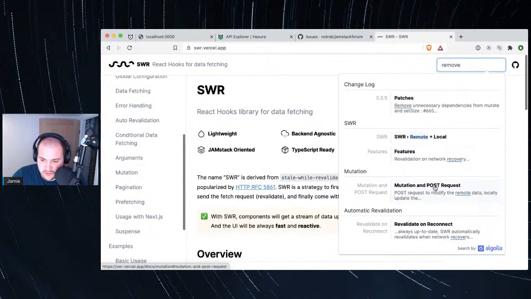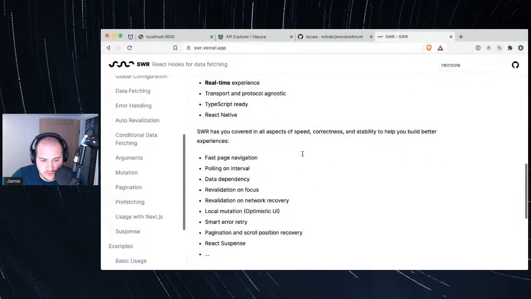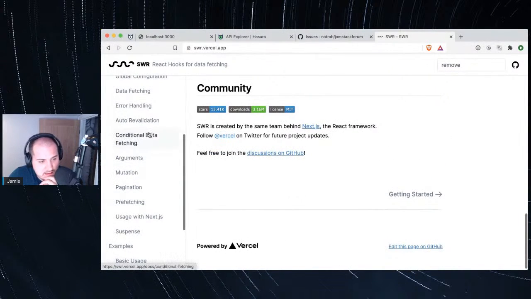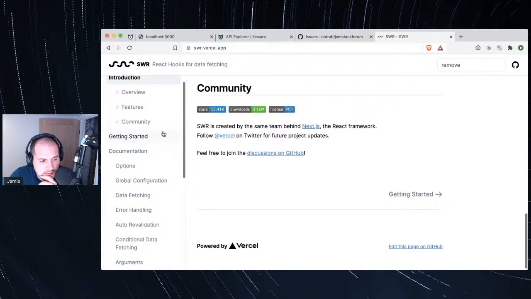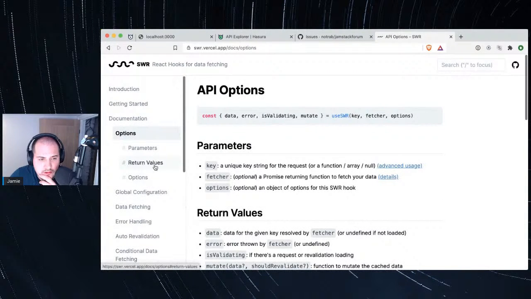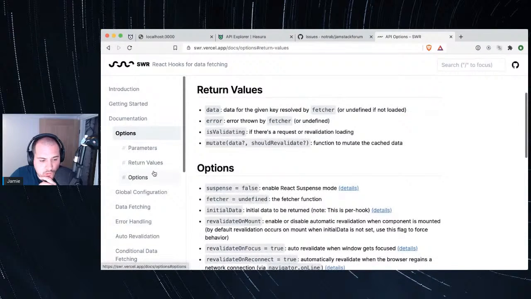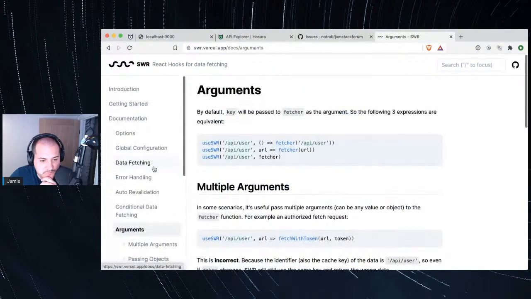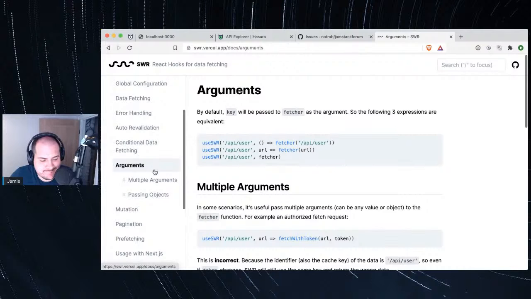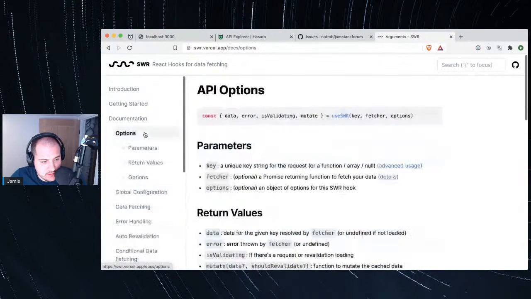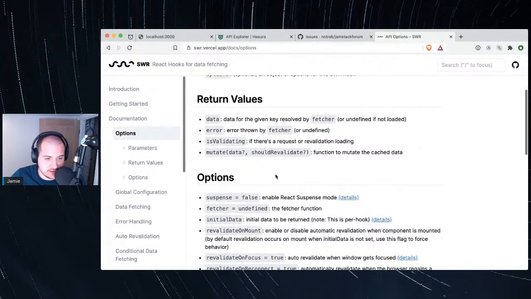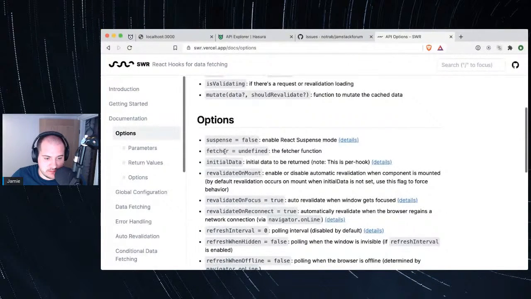Remove. How do we deal with that? We could just remove it, I'm guessing, by options, return values, mutate.